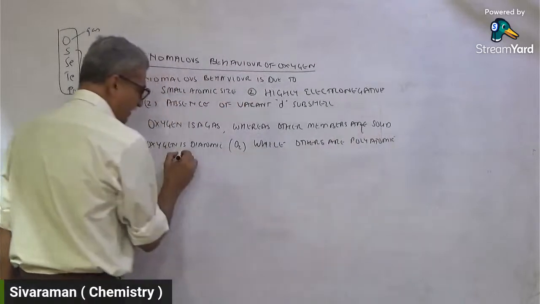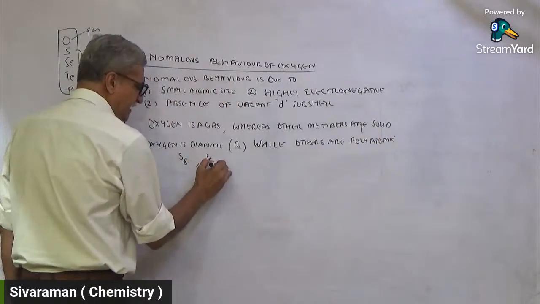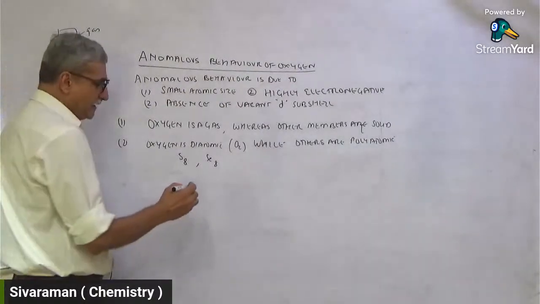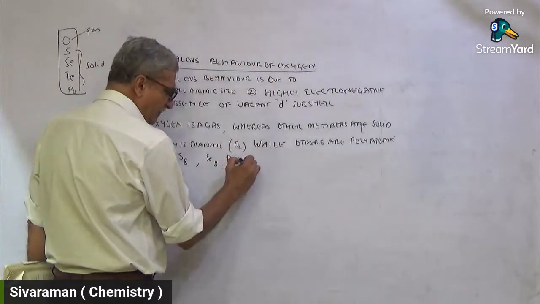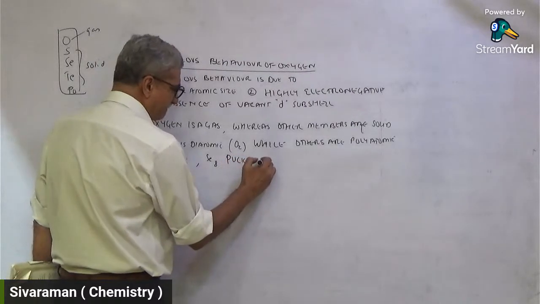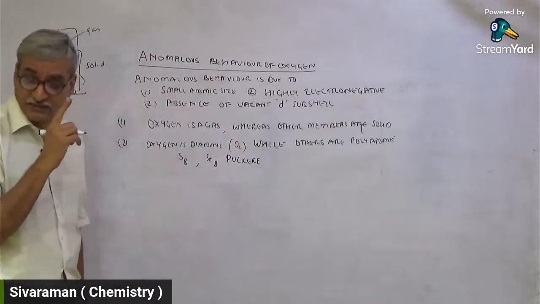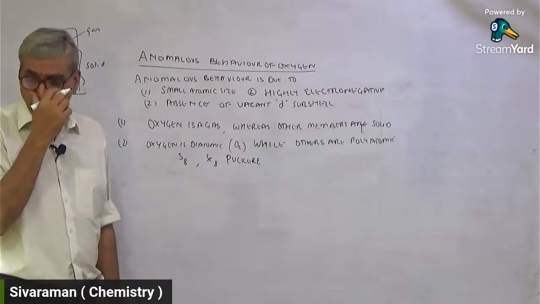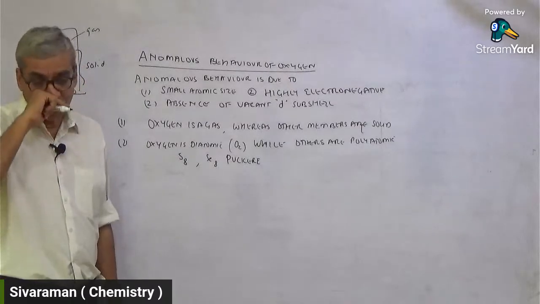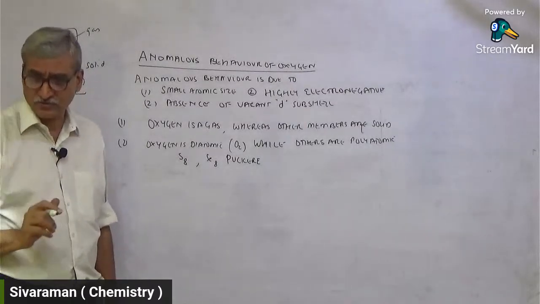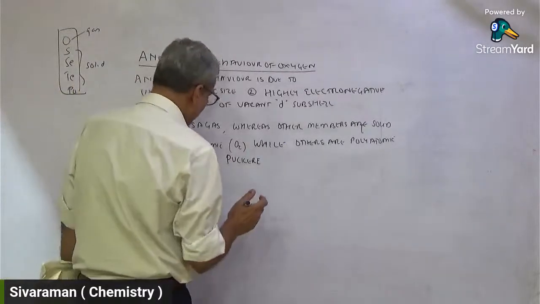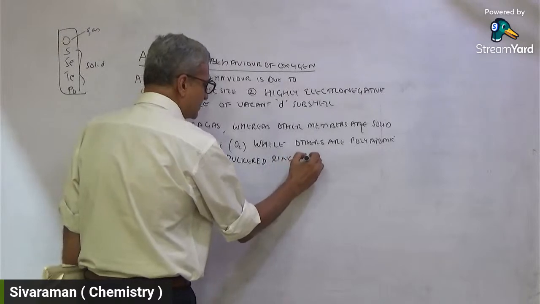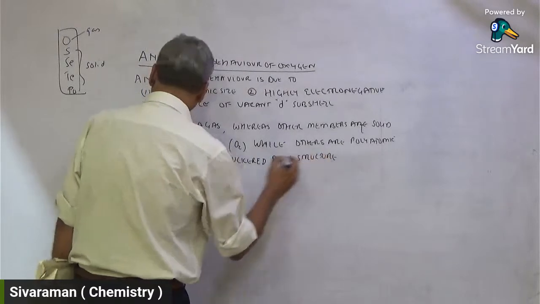If you remember, sulfur was S8 and selenium is also S8. They are octa-atomic molecules and they have, remember this word, puckered ring structure. For sulfur, the bond angle was 107 and the bond length was 104 picometers. Remember these values by heart, because one question in the board is to give a structure. So sulfur is octa-atomic with a puckered ring structure.